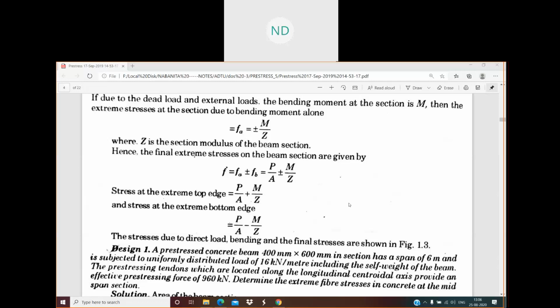How much was your area? You had to calculate these things, the stresses at the top and the stresses at the bottom. So all these things are given to you. Nothing extra is to be calculated. So just calculate and give me the answer. Anyone? I'll just randomly ask anyone from the lobby, whoever has joined the session.